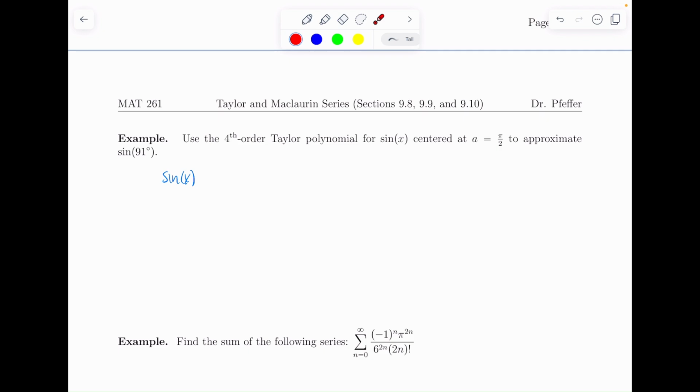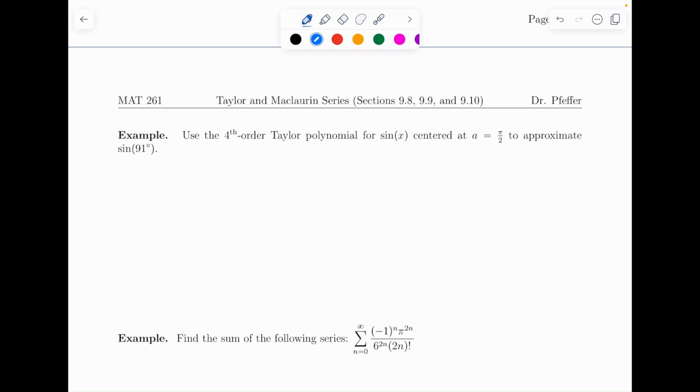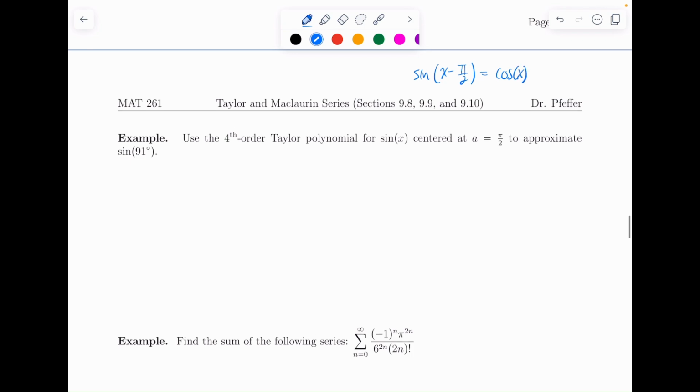But maybe, now that I say it out loud, maybe we do just do the Taylor table. It's in the spirit of what we're doing in this section, right? So let's do the Taylor table. And I'll just say you could have used a phase shift, some observation that, for example, sine of x minus pi over 2 is, of course, the same as cosine of x. Sine and cosine are both the same up to a shift of pi over 2. But let's do the actual Taylor table.